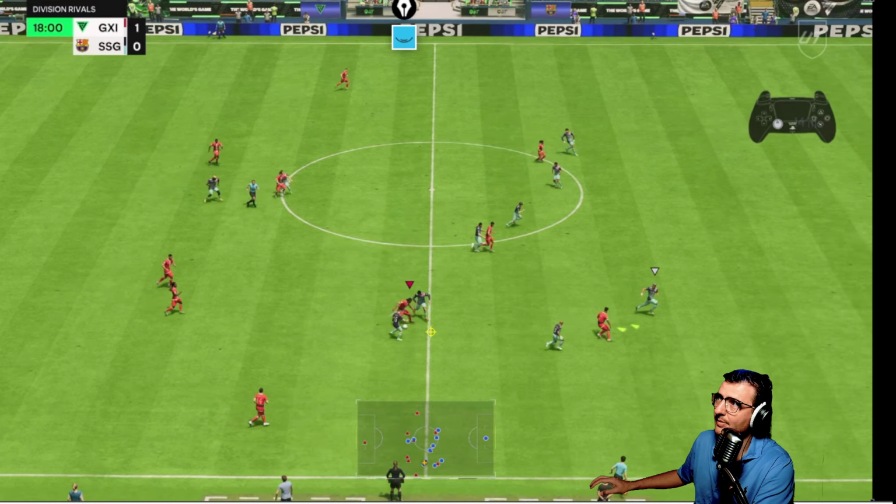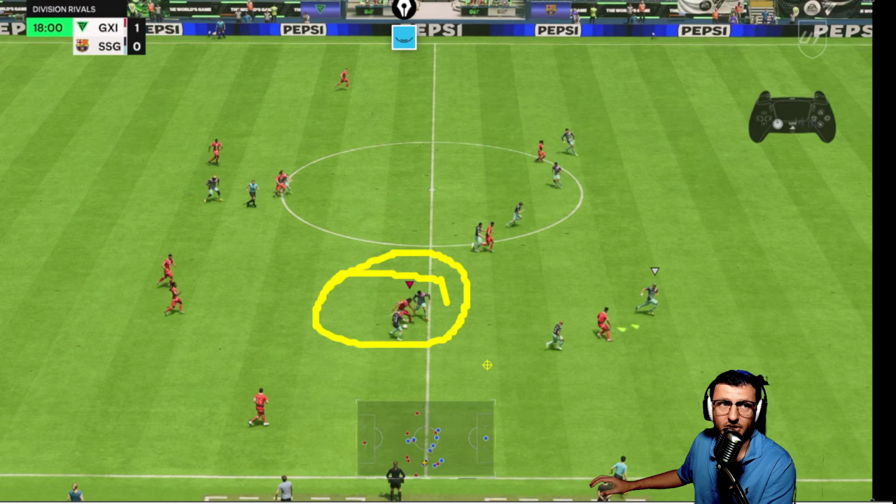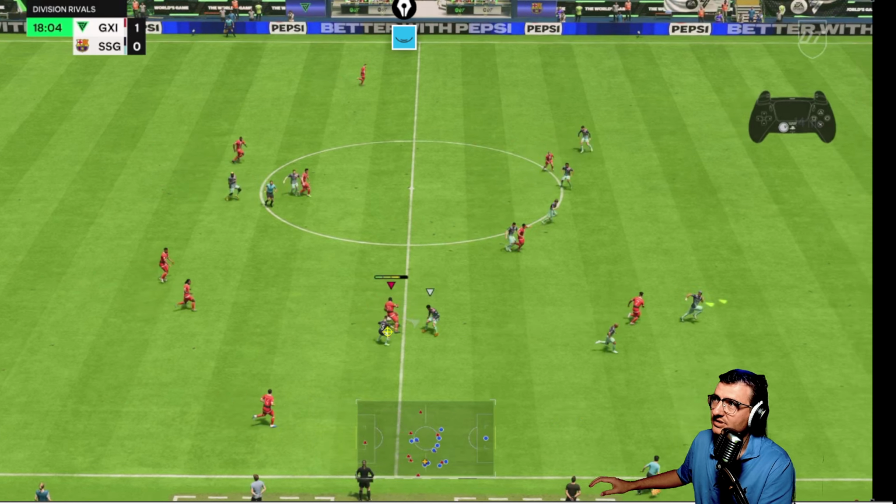I'm waiting. Look how much time I have. Look at this. All he had to do is switch and tackle me, right? But if he switches, then I win it. And so, bang, I do this little skill move here, and I try to rip this pass.